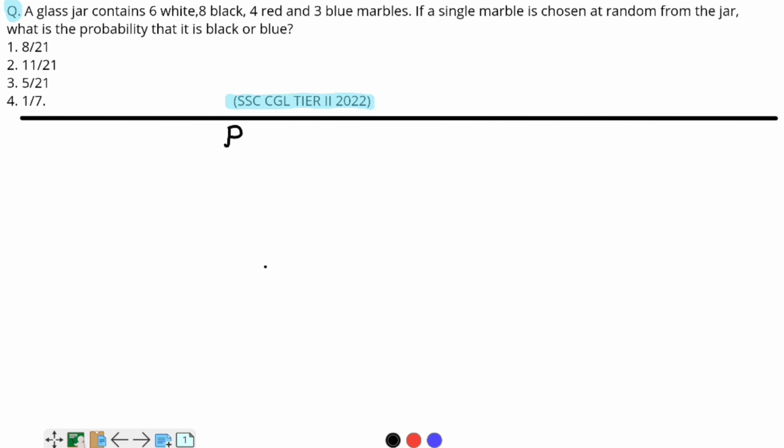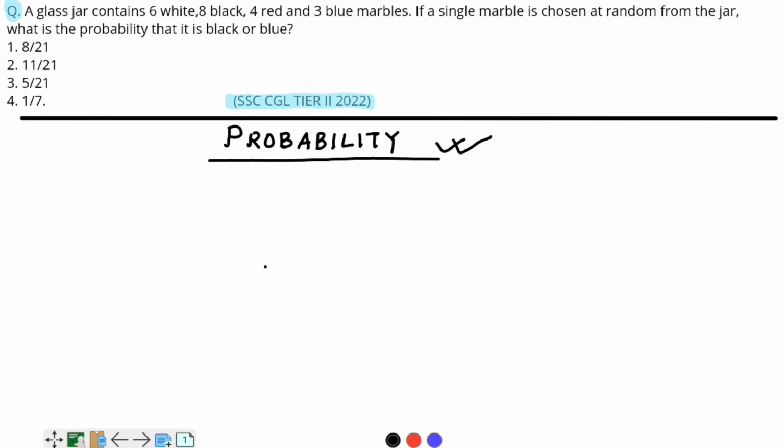It is taken from the chapter Probability. This is a very easy question from the chapter probability. But since the questions asked in CGL are from the 9th and 10th level, it's a question of importance, because most of the students are fearful of this chapter. So I have chosen this question, but it's a simple question if you understand probability.